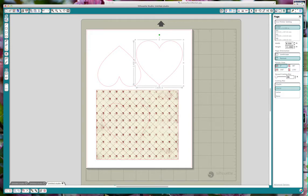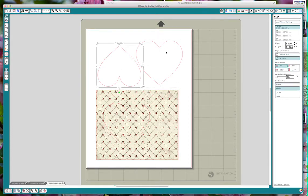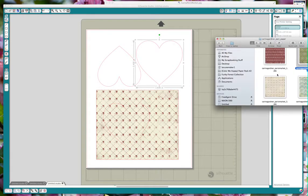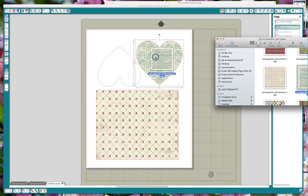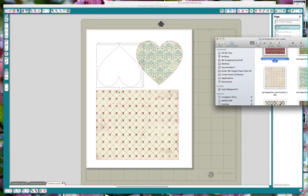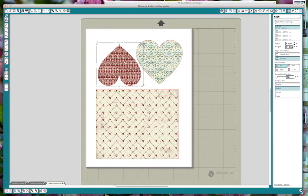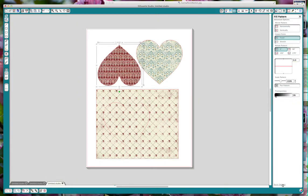And then for the heart, this heart is slightly bigger. The smaller heart fits inside of this heart. This heart is exactly the same size as the card base, so this one you're only going to see a little bit. So I chose this background for that. And then for the smaller heart that is on top, I chose this red. And actually I wanted this red print to be a little bit bigger. So what I did to fix that is I click on the Fill Pattern window, go to Advanced Options, and scale that pattern up like that.